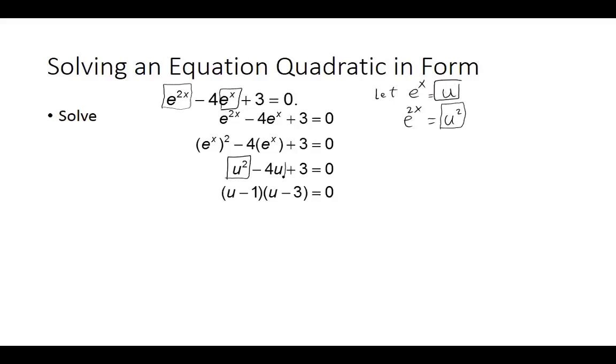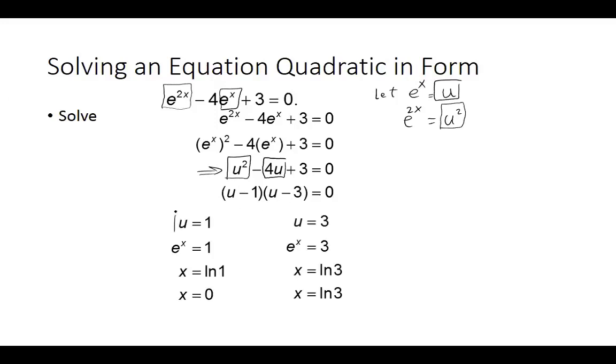So I'm forcing this to be a second order equation. And I know how to solve this by factoring this. I get u is equal to 1 and u is equal to 3. If u is equal to 1, I have to go back to my original assumption. I said u is equal to e to the power of x. Still solving for x. So e to the power of x would be equal to 1, and also e to the power of x would be equal to 3. I have to solve these two equations for x.